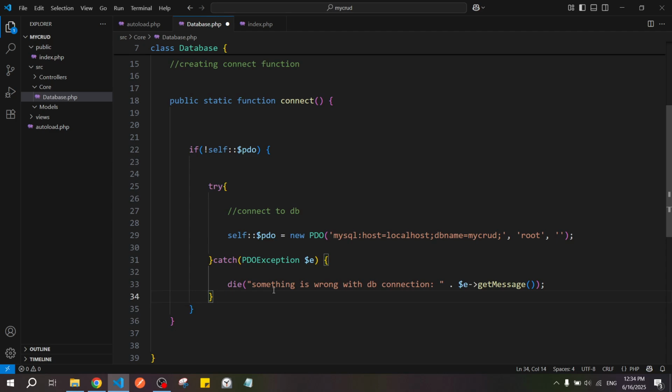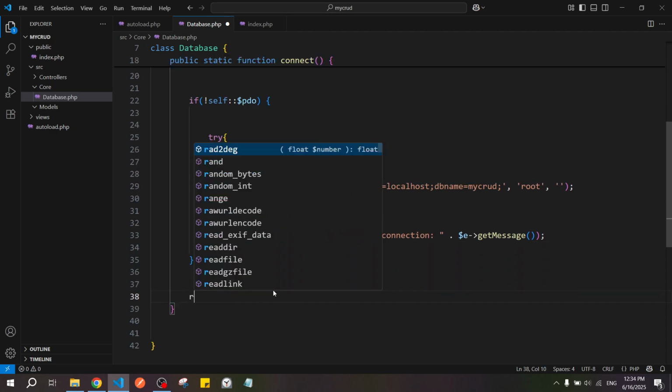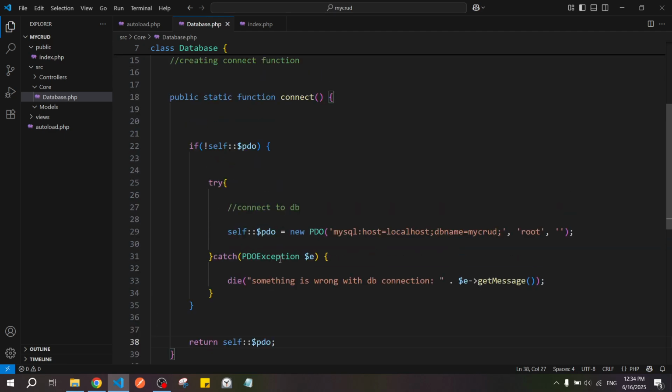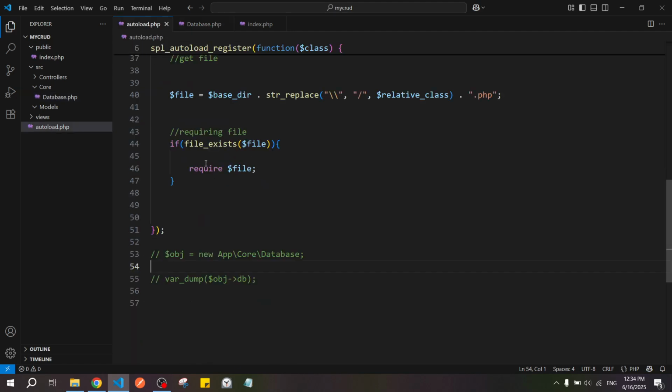All right. So now, if everything is working fine, let's now return the self PDO like that. So if we save all of this, let's now go ahead and get back to the autoload.